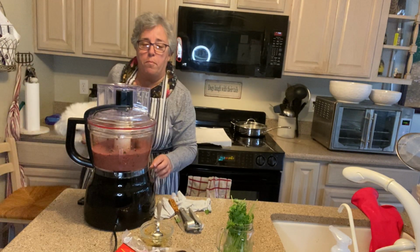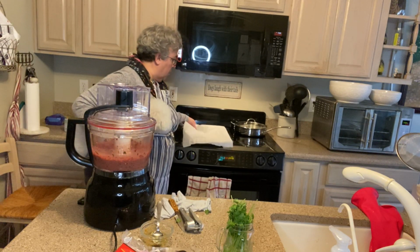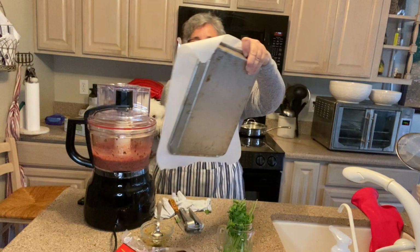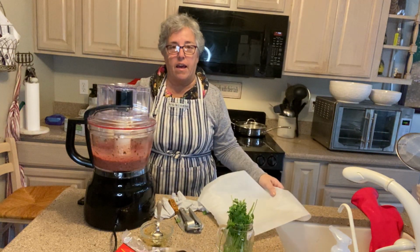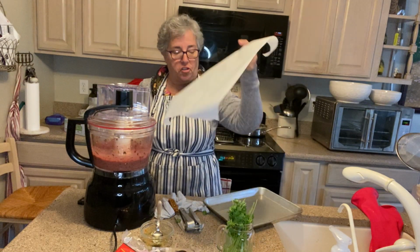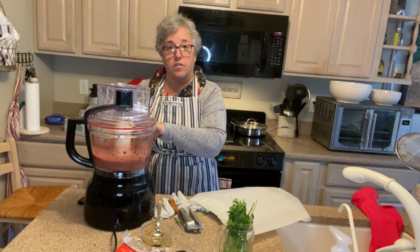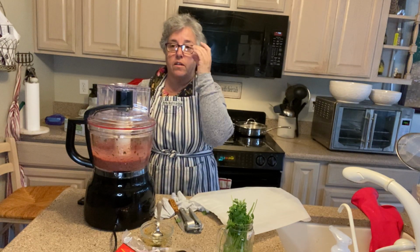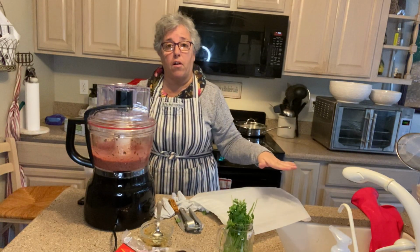And after it's all mixed, all I'm doing is I have a little sheet pan. It's not a very big one. And I have parchment paper. Parchment paper is your friend. I'm going to pour this mixture, because it's going to be all liquid. You want all the liver to get liquidy. You don't want it to be chunky. And pour it on here.